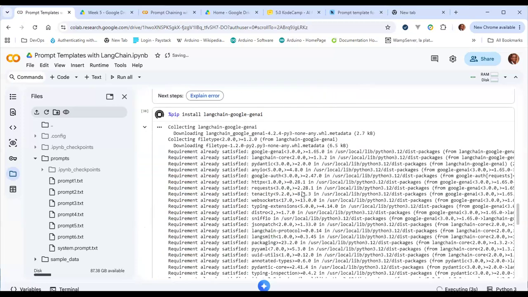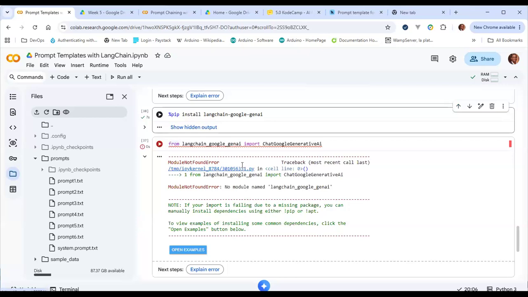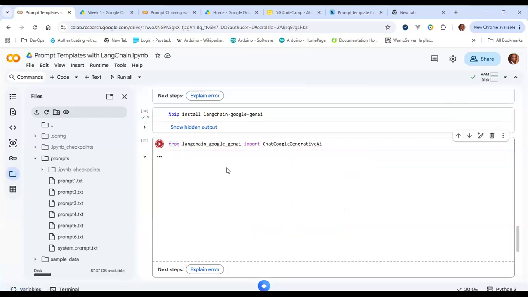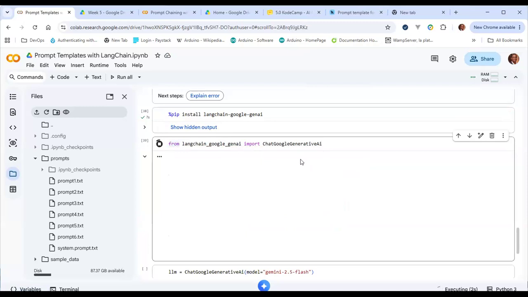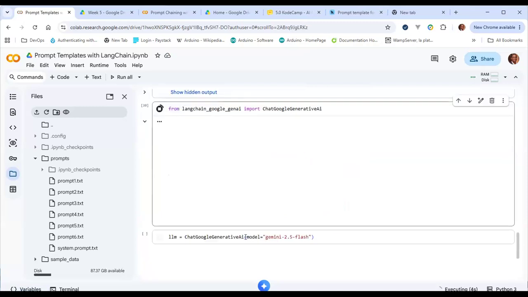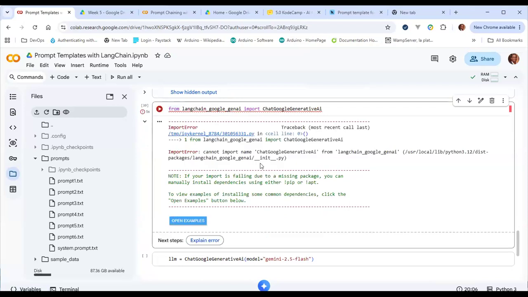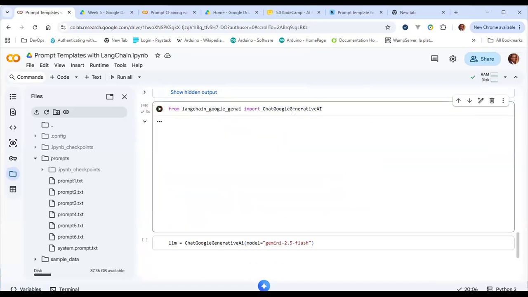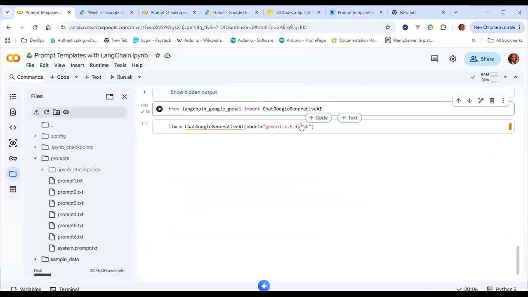That will install here. Okay, it's done installing. Now you can import it. And when we import, we have it. Yes, oh yeah, the typo here is this should be uppercase I. So the uppercase I works.